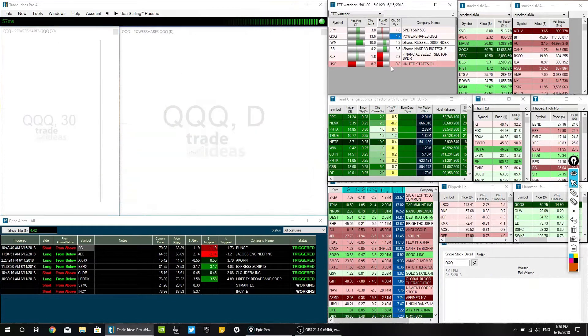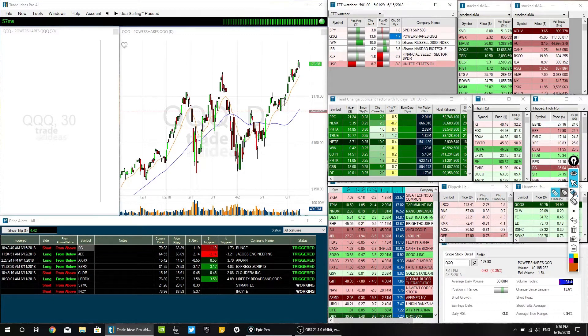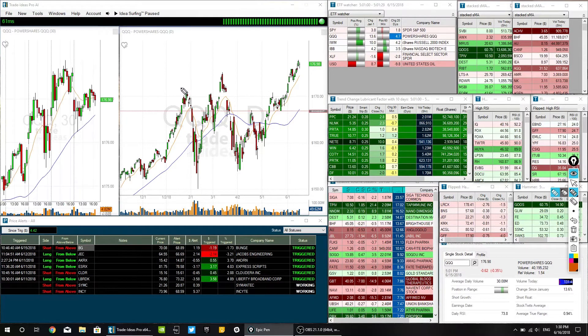Let's look at the QQQs. Relative strength here — not as much as IWM, but still pretty strong. If you draw the same range as on the SPY, you can see we're well above that, even above the highs. On Friday, there was a big drop and pullback, and they barely made it to refill the gap. But on the QQQs, the drop actually encompassed yesterday's low, and every time we tried to push under it, buying was met. The technology side is very, very strong still.